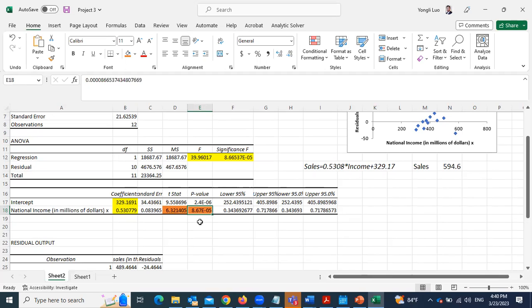If you see a t value higher than 2, more likely the p-value associated with it is lower than 5%. So the greater the t value the better, and the smaller the p-value the better. That's a good model, and we can conclude that national income is a good independent variable to forecast the sales.